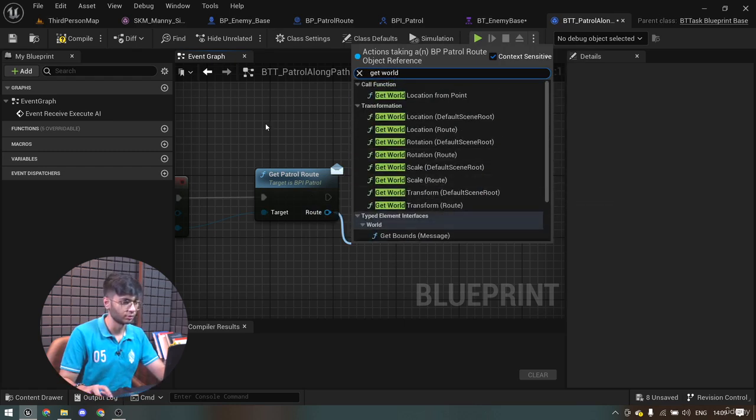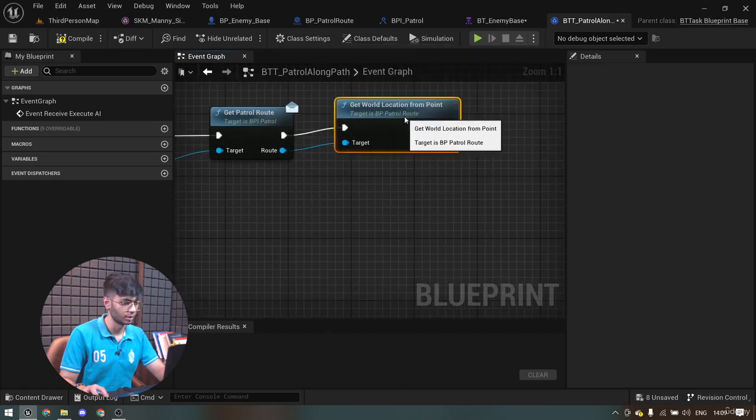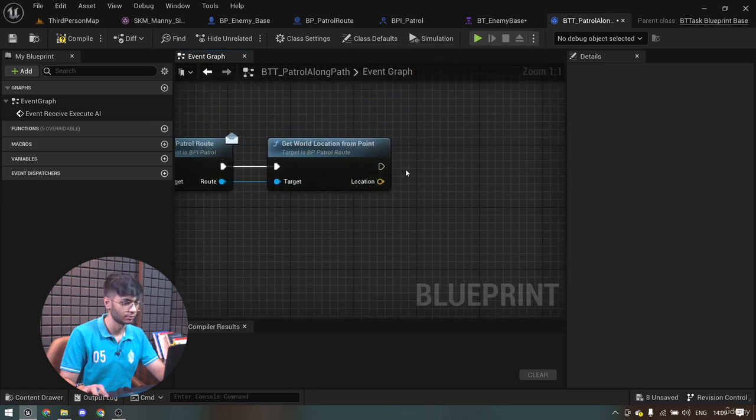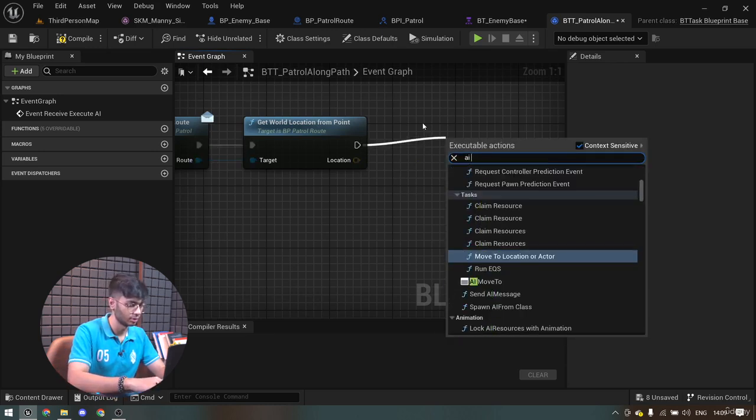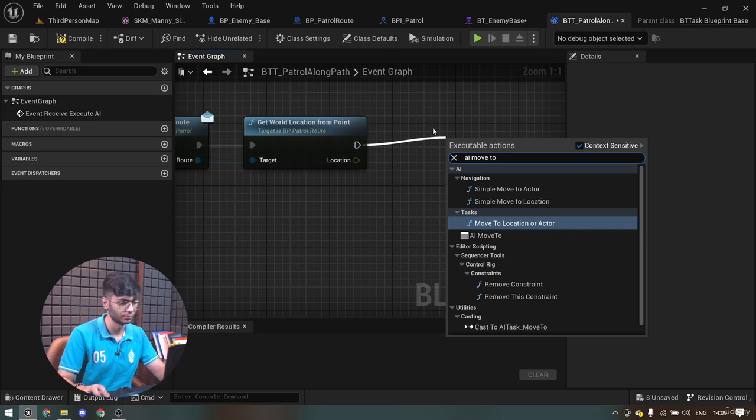I'm just going to call the function that we made, and this is the function, and it will return the location, and we just want the AI to move to that location. So I'm going to go here and call AI move to.